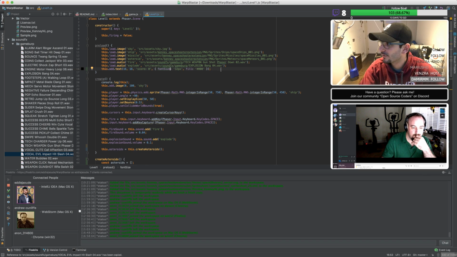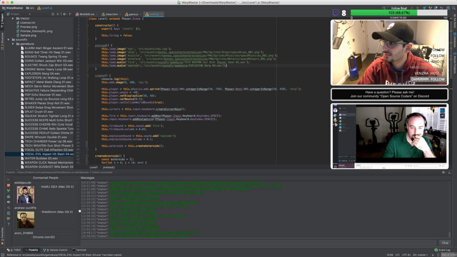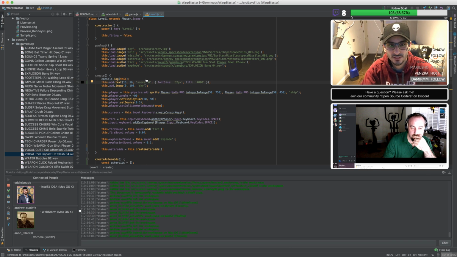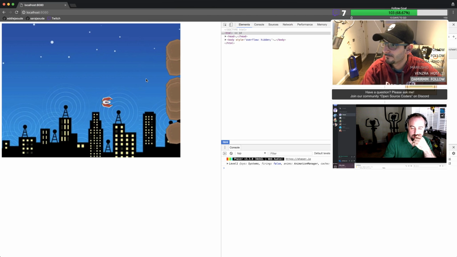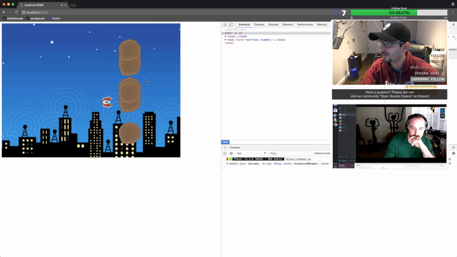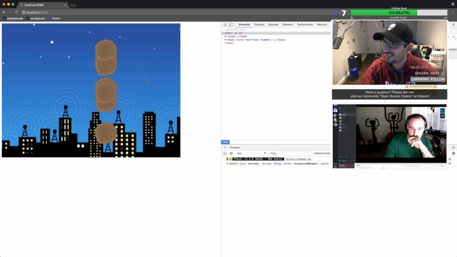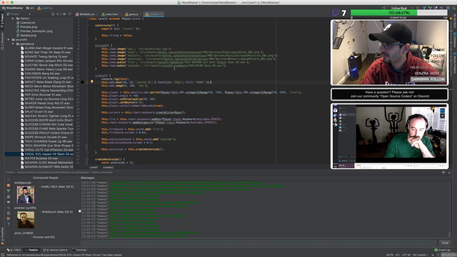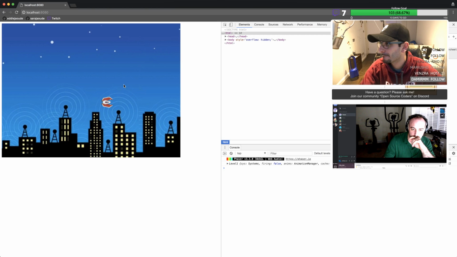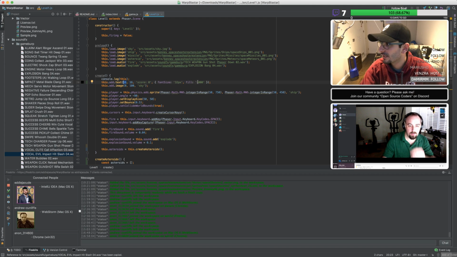I've probably because I put it in the preload. I'm guessing it needs to be in the create. Let's have a look now. Oh, first unlucky, hit the one, or do they all have a... Okay, they all don't have a collision yet. Why is my text not appearing? 16, 16. Should be near the top. The writing is black. I'll make it white.